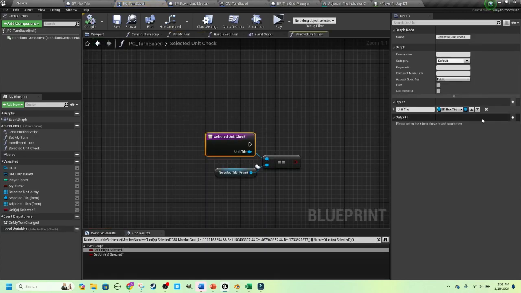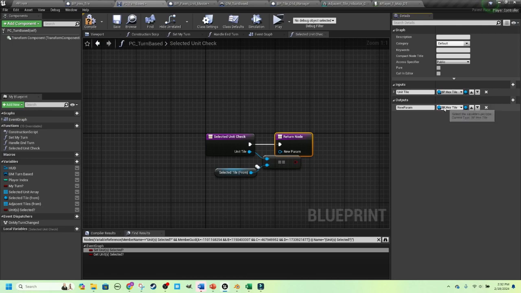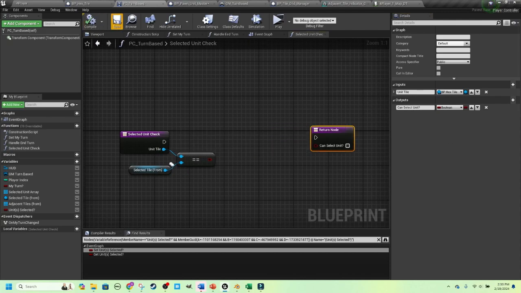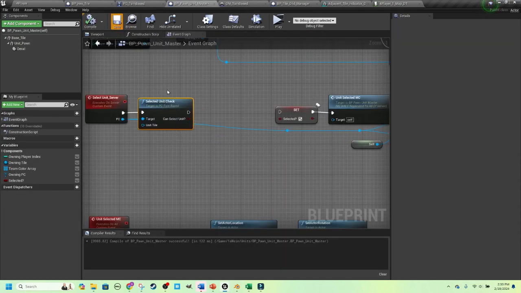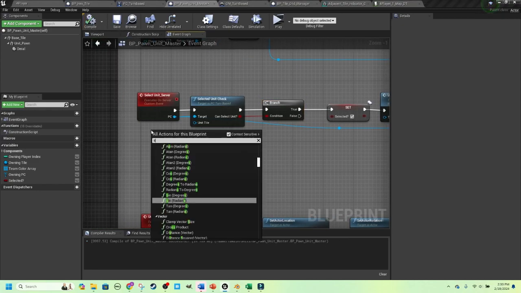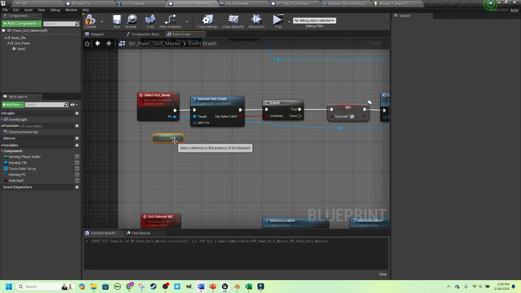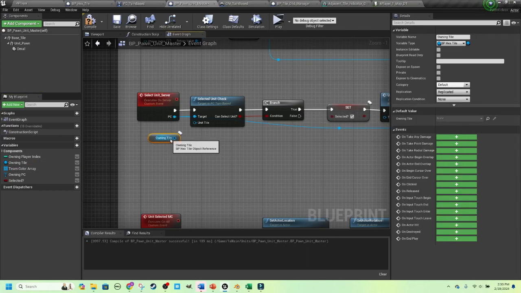And this actually needs an output, which will be a Boolean, and we just do can select unit, question mark. Move this over, and we'll do a branch. Basically, can we select this unit? And then if true, we'll carry on and get a reference to self, and we'll pass through the tile, or not self, owning tile. So we'll select the tile that this unit currently belongs to.